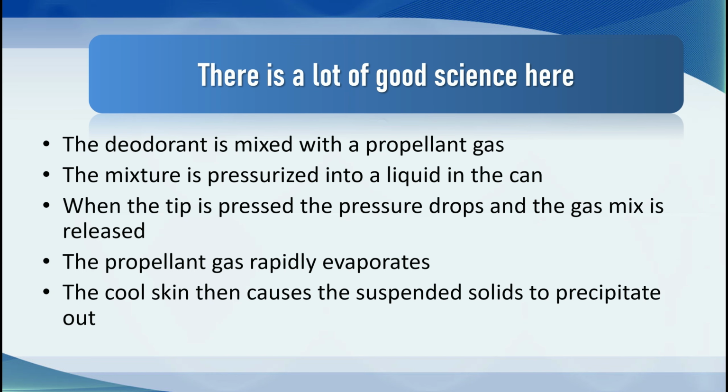There is a lot of good science in this process. The deodorant is particulate, but it's mixed with a propellant gas. The mixture is pressurized into a liquid in the can. When the tip is pressed, the pressure drops and the gas mix is released. The propellant gas rapidly evaporates. The cool skin then causes the suspended solids to precipitate out. Key to all of this is pressure.